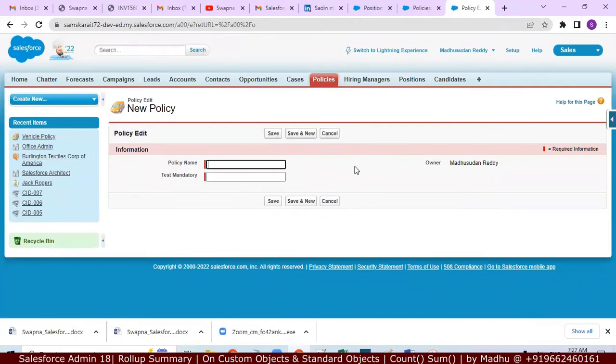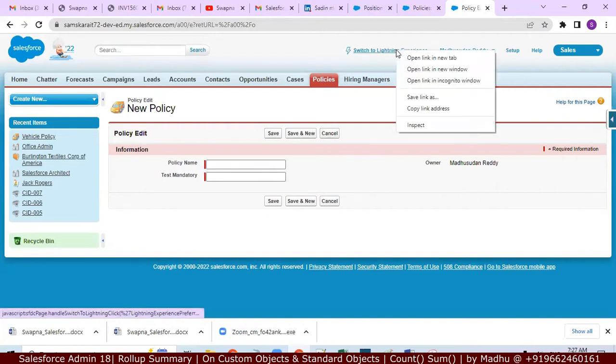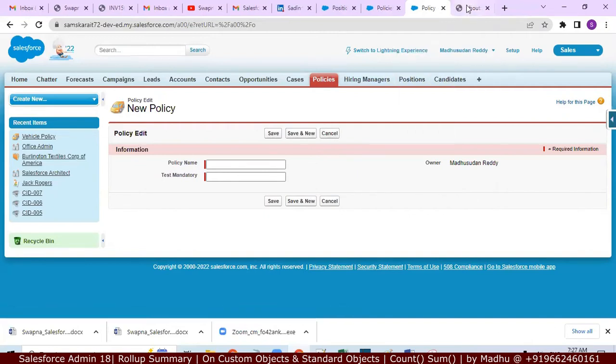How to create another page layout? View object.